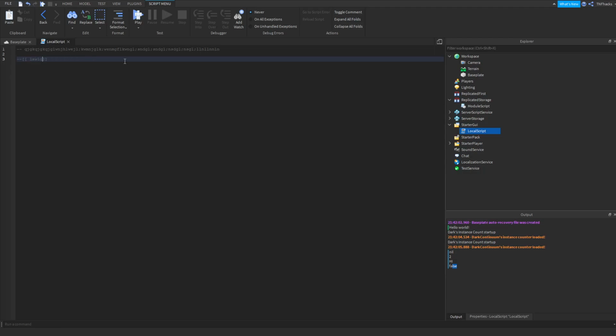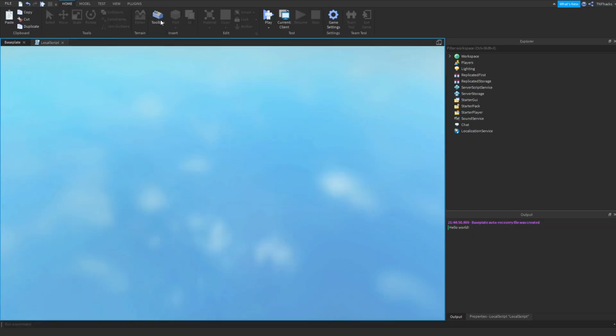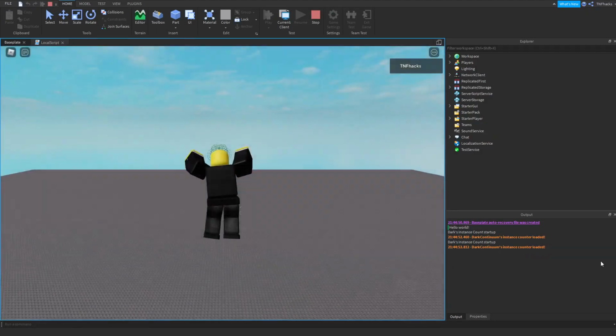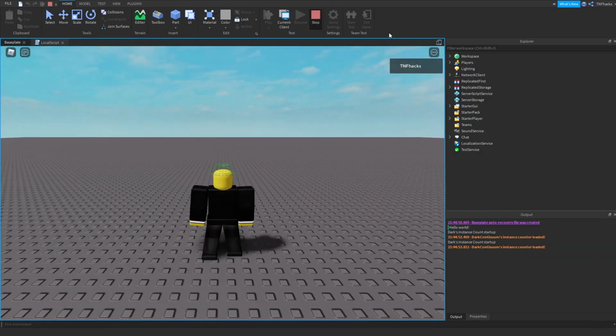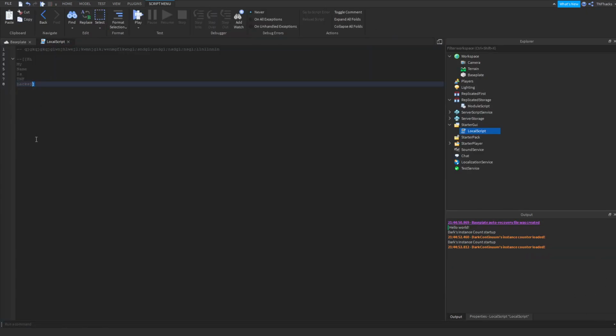I can say, hi, my name is TNF Hacks. And all of these words are written on separate lines. As long as they're between these square brackets, they're considered a comment. So if I run this code, no error, nothing, it just ran. There's nothing there, just a comment.